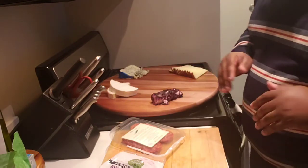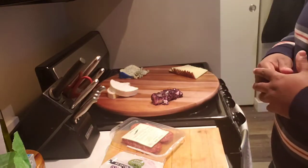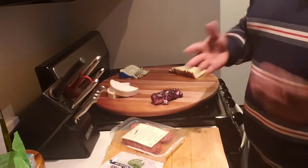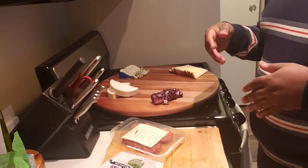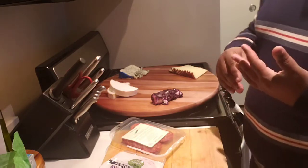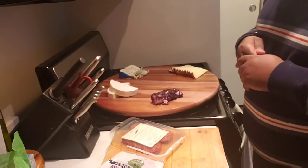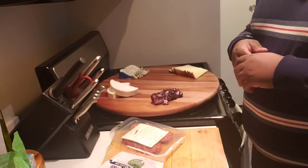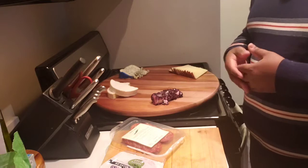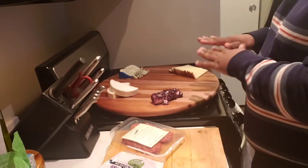The first thing I always like to put on there first is my cheese. It's just generally the way I always start. You may be asking yourself, what type of cheese do you usually use? There are thousands of different types of cheeses out there. Generally you go with a cow's milk cheese, goat's milk cheese, blue cheese, or different types of soft cheese. You can just let your mind go crazy — it depends on who you're making this for. If you know somebody that is averse to blue cheese, don't put it on there. That's the great thing: you can make these completely customizable.